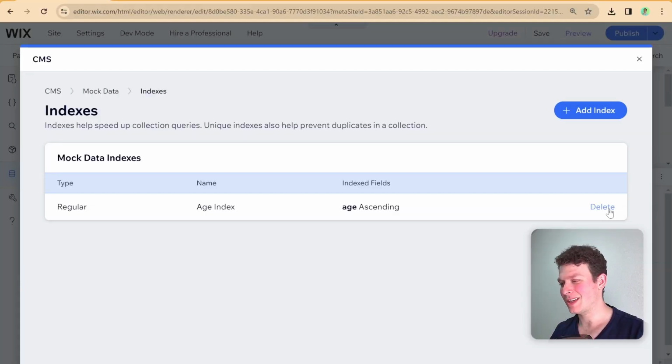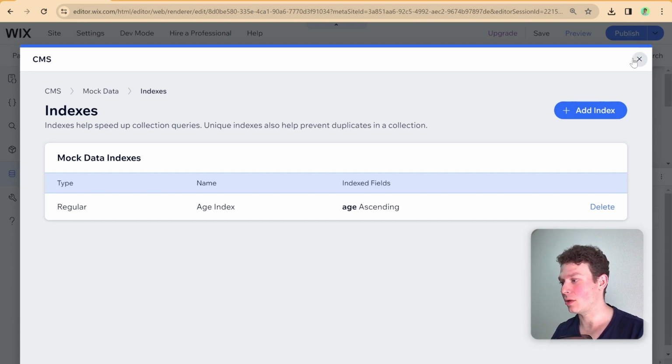Okay. So my index has completed because the loader is gone and I see this option here to delete the index. Note that the max that you can have for each collection is 3. I think it said it several times while we were setting up the index, but just in case you missed it, we can have up to 3 of these per collection. But I'm going to start off just with this one. And since we already have a benchmark from before, let's go ahead and now test querying our collection by age.